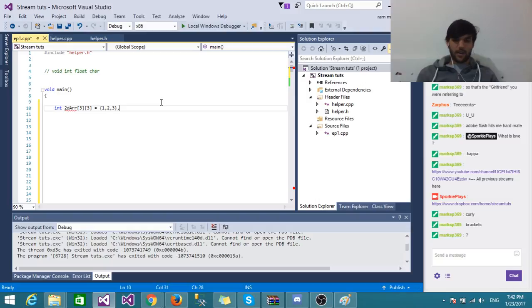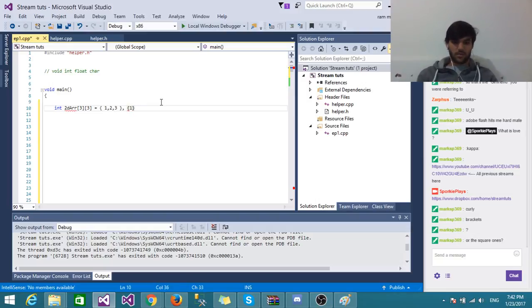And then we have another one, which is 1, 2, 3. Have another one that is 1, 2, 3. So we have 3 columns, and I need to surround this by brackets. Second, sorry guys.